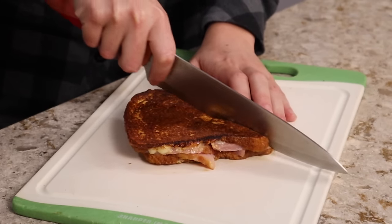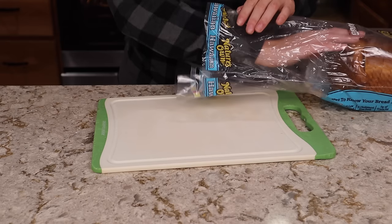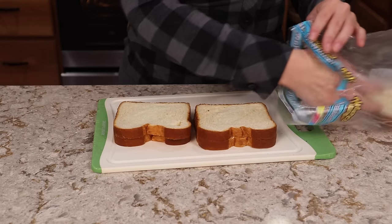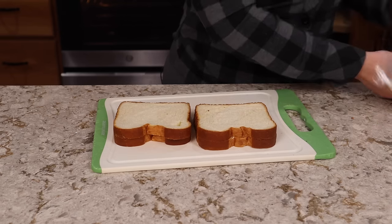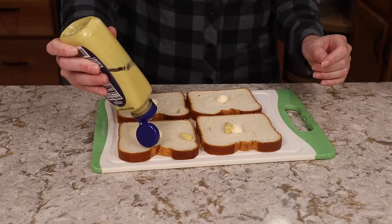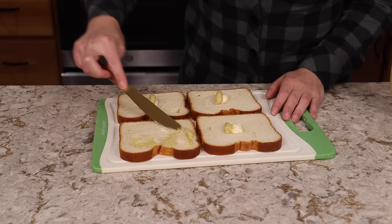The second thing we're going to be making is kind of an adaptation of a Monte Cristo. A Monte Cristo is like a ham and cheese sandwich meets french toast. The perk to a sandwich like this is that it works as either a breakfast or a lunch sandwich. I have Hawaiian bread here because it was all my Dollar General had in stock, however it really elevates this a good bit — the Hawaiian bread adds a really nice sweetness. I'm going to add a squirt of mayonnaise to the center of each bread piece and also a squirt of Dijon mustard, spreading that out into an even layer.